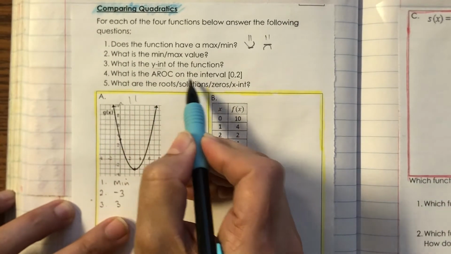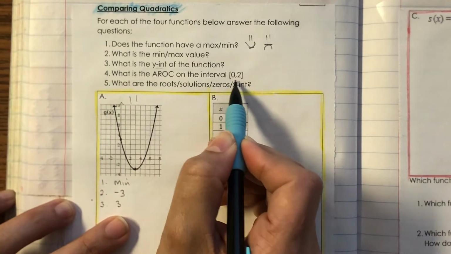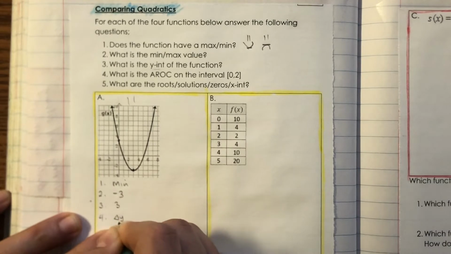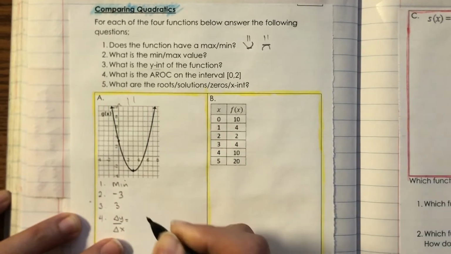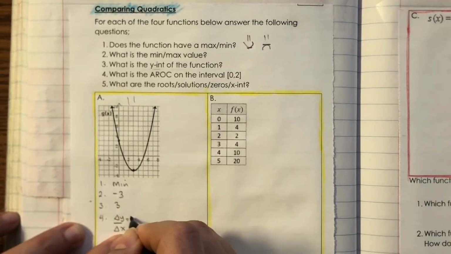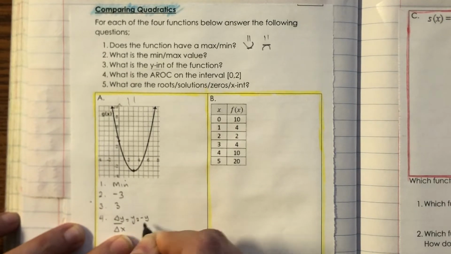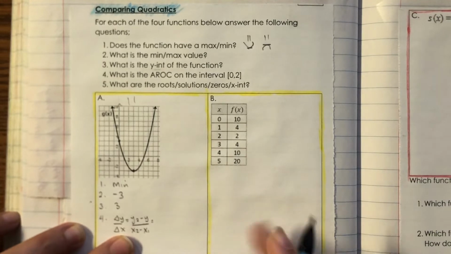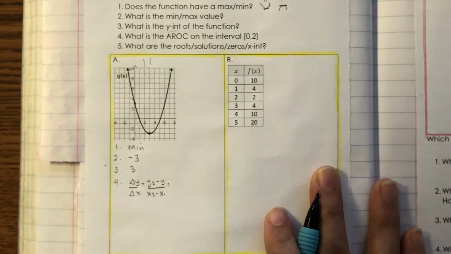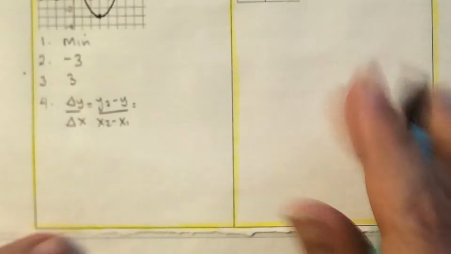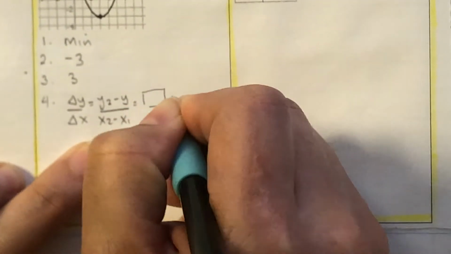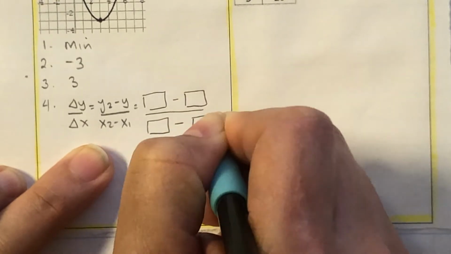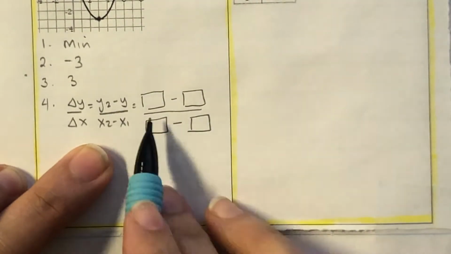What is the average rate of change over the interval 0, 2? So remember, average rate of change is the change in y over the change in x. And you are given this formula in your formula sheet. You just have to find it. That's y2 minus y1 over x2 minus x1. And you'll remember that when I asked you to do average rate of change, I told you that you need to make sure that you write out box minus box over box minus box. Okay, so please make sure that you're doing that.